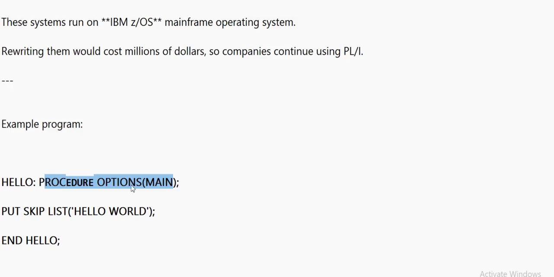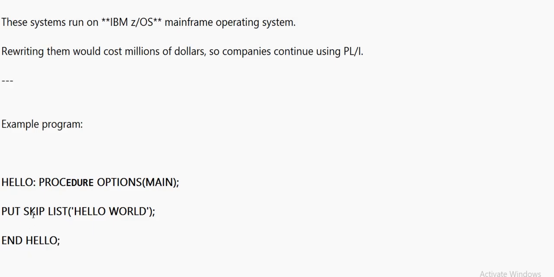Now the execution will start and the cursor will come to this line, which is like the display statement in the COBOL program. So we know that put skip list hello world means it will print hello world in the output. And since you opened the label here, you have to close the label. I'm just using the words open and close so you can understand quickly. When you write a label, at the end of the program you have to give an end label. So here the label name is hello, so I am giving end hello and a semicolon. As I said, a semicolon is mandatory for each and every line.